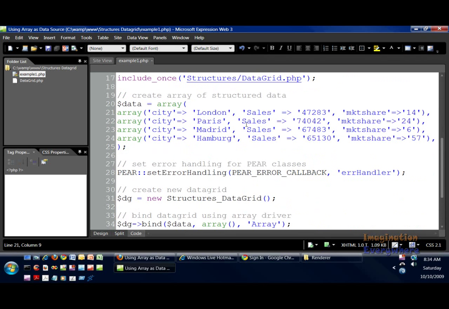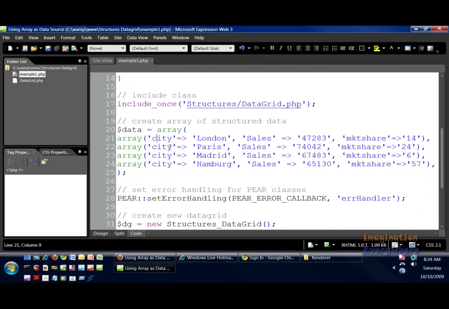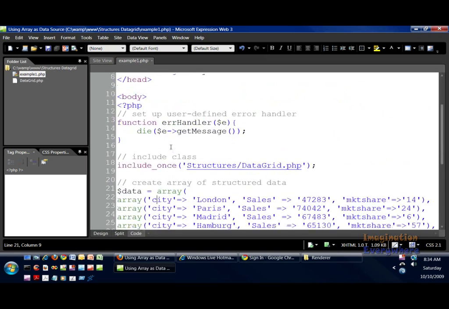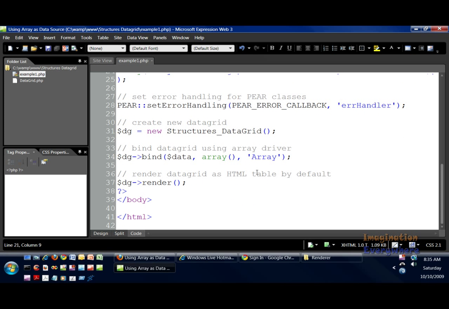I just wanted to really explain to you what's going on, and you have to have experience writing PHP. If you had experience writing PHP and writing SQL statements, you know how much time this is saving you. So the array method, the array data source driver, is a very good way of displaying data that you don't need to change on a web page. You can put it on a static web page. You can use get and post methods to add rows and to add records to this. It's a very good data driver to use, and of course we're going to get into more detail about using the HTML table.